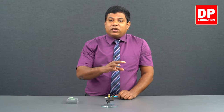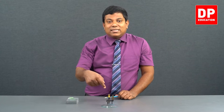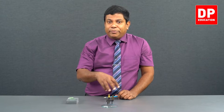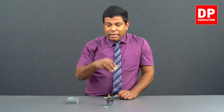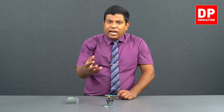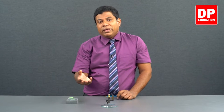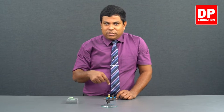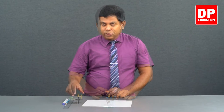Then to find the radius of curvature, we need the distance between the legs as well. How do we do that? We are going to press this on a white sheet, white paper, get those impressions of the three legs and find the gap between those legs. Or you can even use the vernier caliper to find it. But I think it's okay to use a meter ruler. It's mentioned you can use either vernier caliper or meter ruler. If you are using a meter ruler, pressing it on a white paper, getting those impressions, the dots, and then getting the gap will be better. So let's see how we are going to get that now. See how we do this.